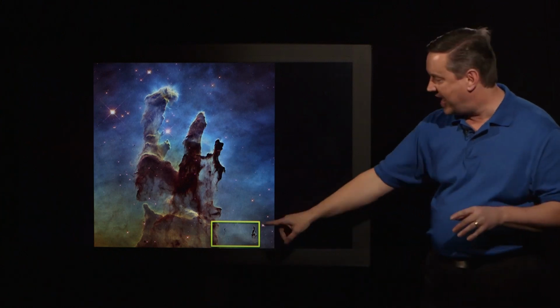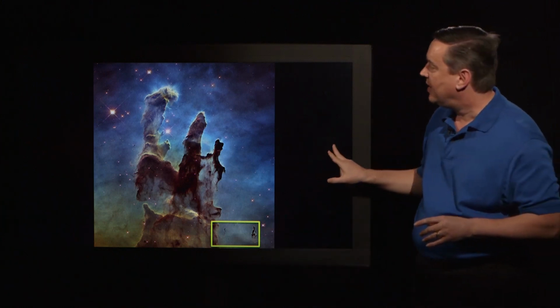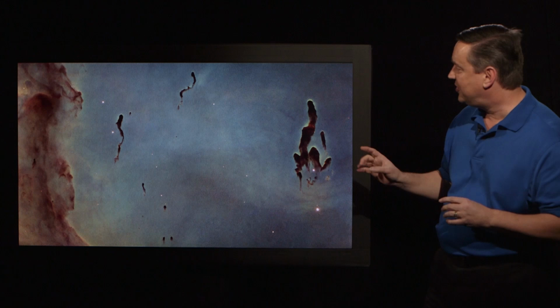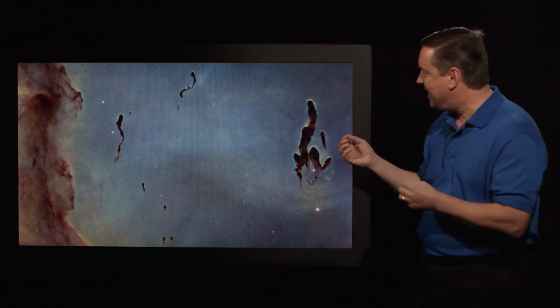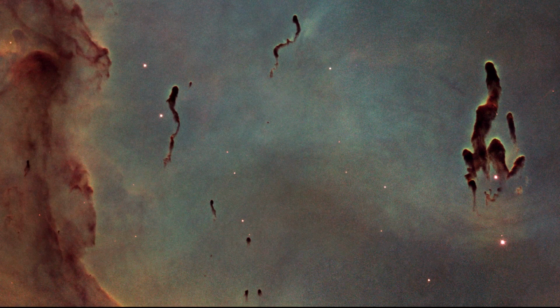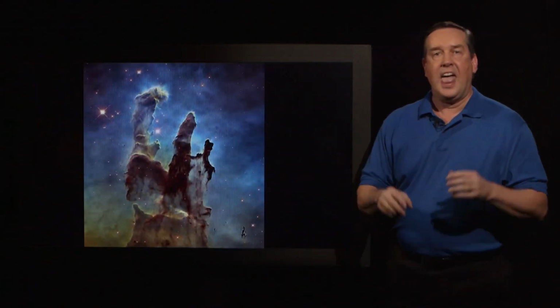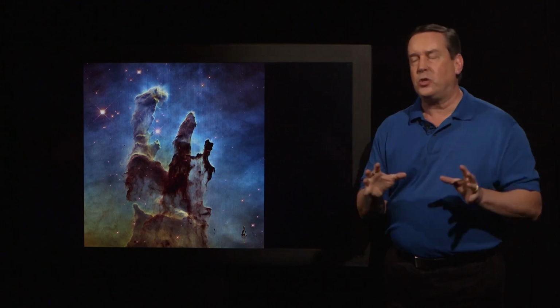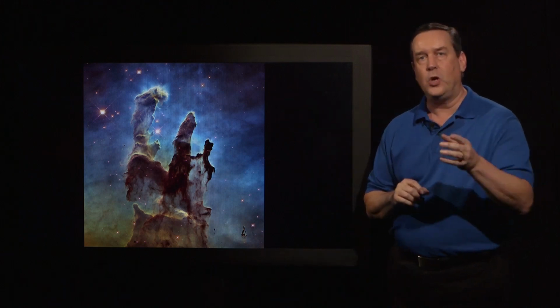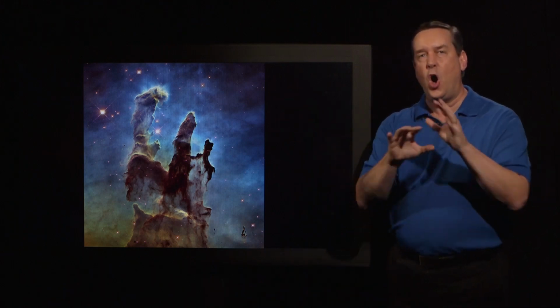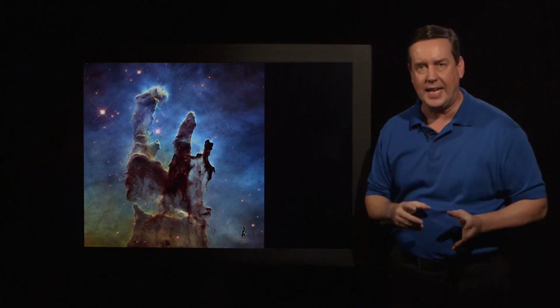There's another cool region down here in the lower right of the image. If I blow that up to full screen, you can see that we've got some tiny little pillars. These are individual small pillars that are very much like those fingers that we saw at the top of the tall pillar. However, these are isolated, and I would guess that these would evaporate away relatively quickly sometime in the future. There are a lot more details. There's lots of cool stuff all throughout this image. And if you go to our website, you can download all 60 million pixels of it. You can go through it and explore it to your heart's content.